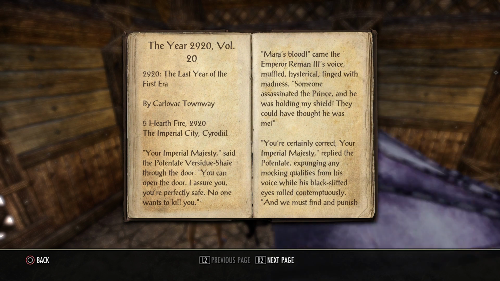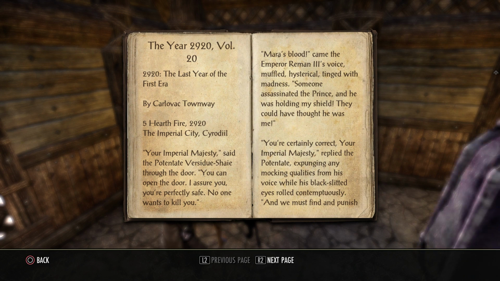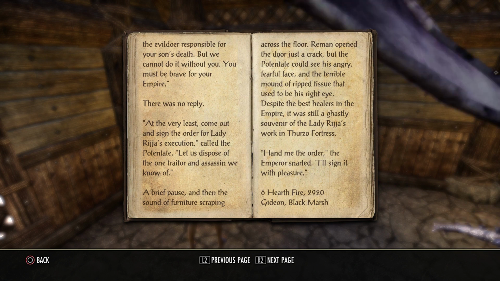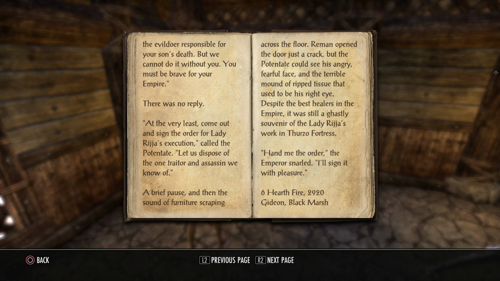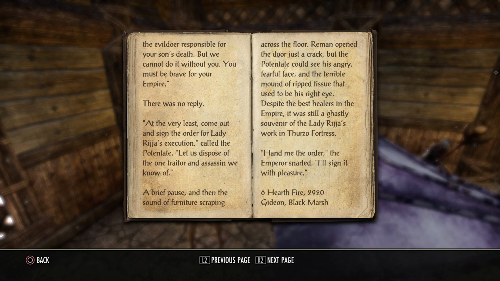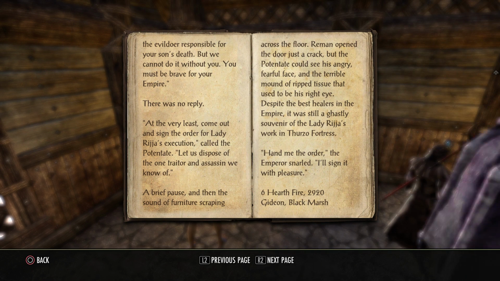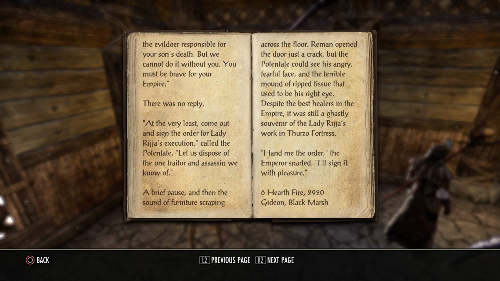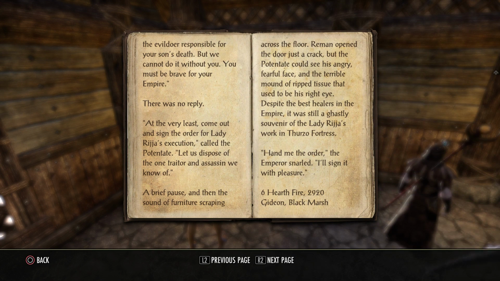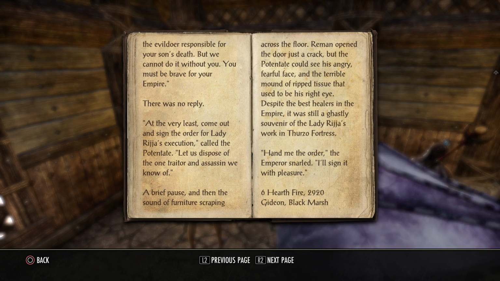"You're certainly correct, Your Imperial Majesty," replied the potentate, expunging any mocking qualities from his voice, while his black slitted eyes rolled contemptuously. "And we must find and punish the evildoer responsible for your son's death, but we cannot do it without you. You must be brave for your empire." There was no reply. "At the very least, come out and sign the order for the Lady Ridger's execution," called the potentate. "Let us dispose of the one traitor and assassin we know of." A brief pause, and then the sound of furniture scraping across the floor. Raymond opened the door, just a crack, but the potentate could see his angry, fearful face and the terrible mound of ripped tissue that used to be his right eye.